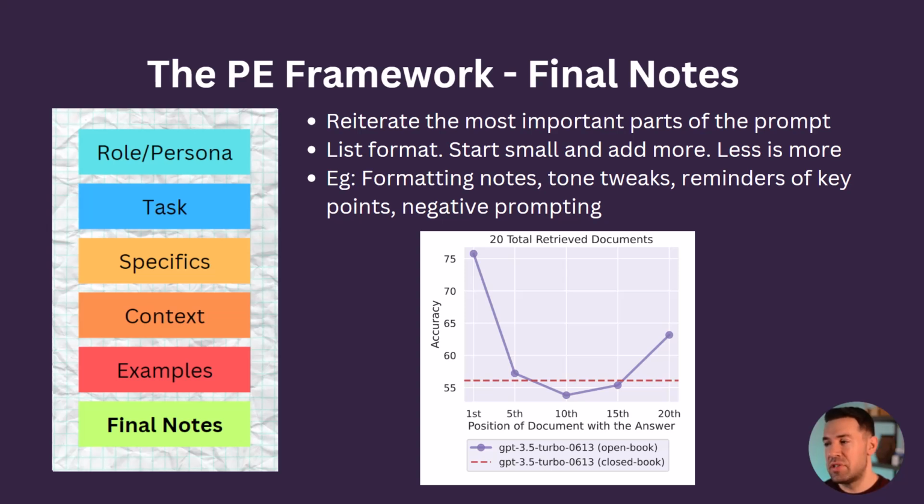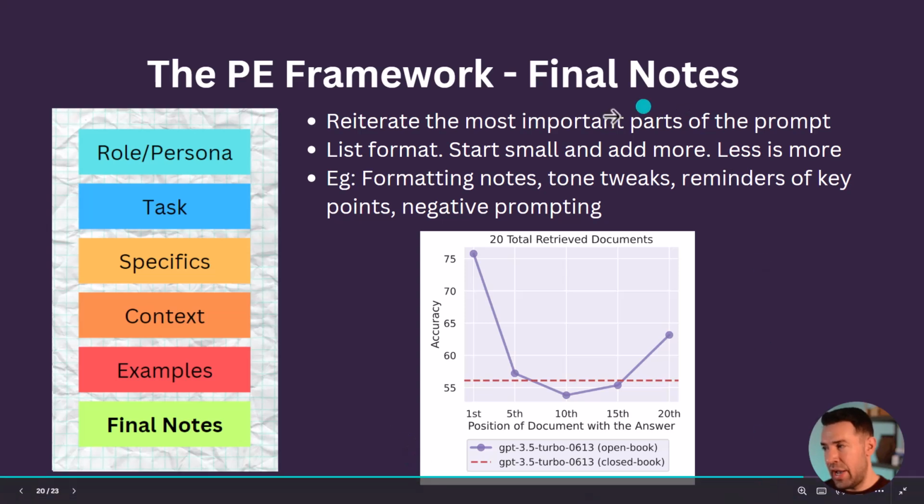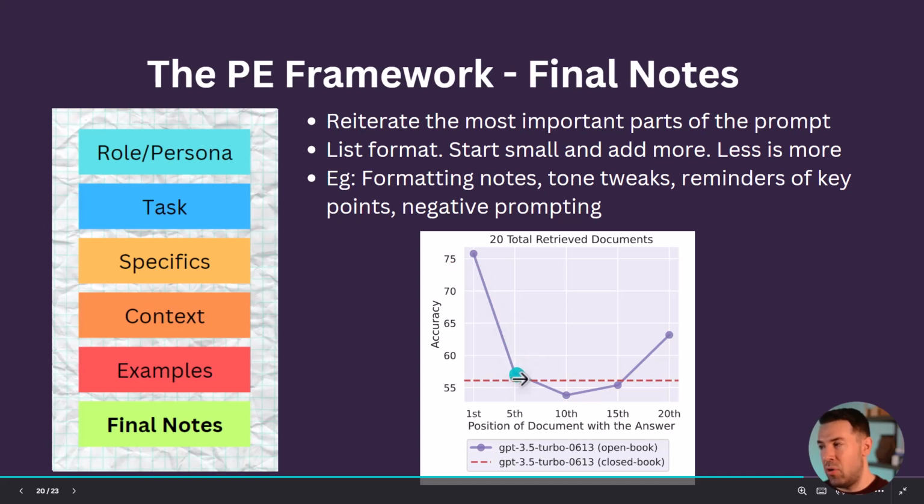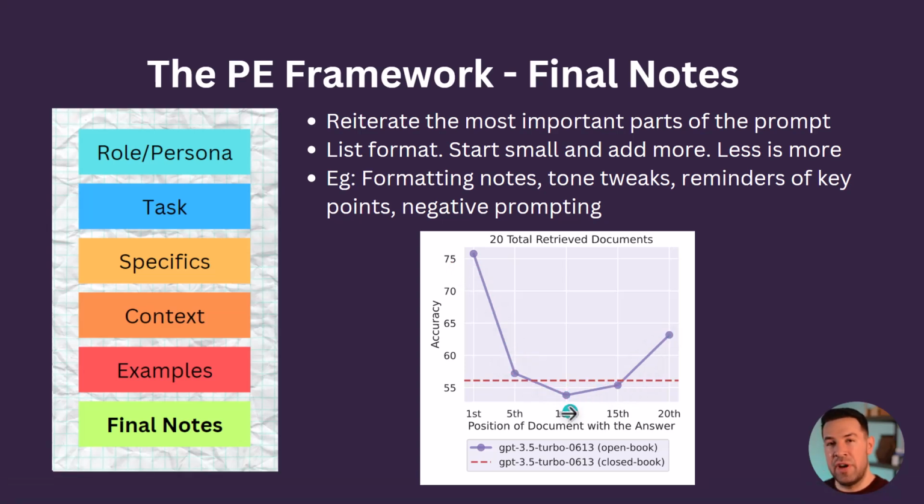Language models work the same way. They can sort of lose information that's in the middle. So this final note section is where you'll want to reiterate the most important things, maybe in the task section, in the specifics, just to really get it clear to the model that these things are important and to make sure it doesn't forget. This image here is actually from the research. You can see that this purple line is when the large language model was actually given the answers to the query in the prompt. And information gets buried so heavily in the middle that it actually performed worse when it was given the answer than when it was not given the answer, when the answer was buried in the middle of the documents it was provided. That just shows you how big of an effect this lost in the middle effect is.